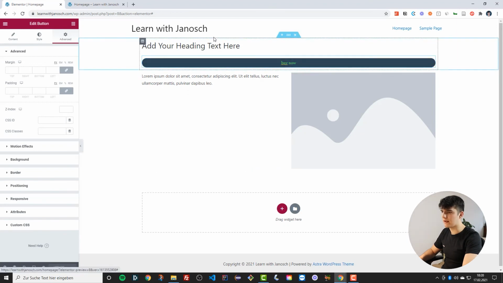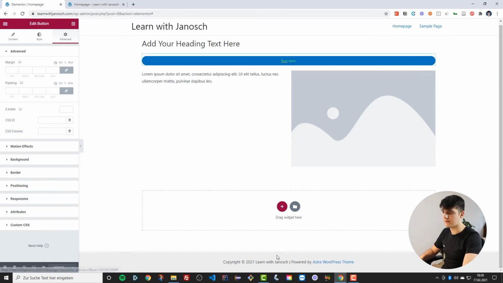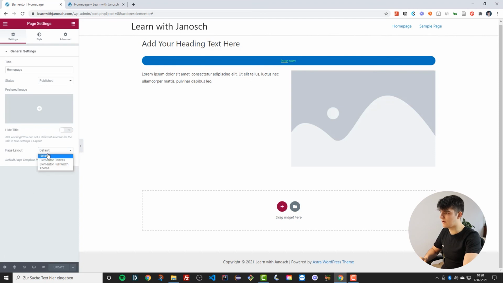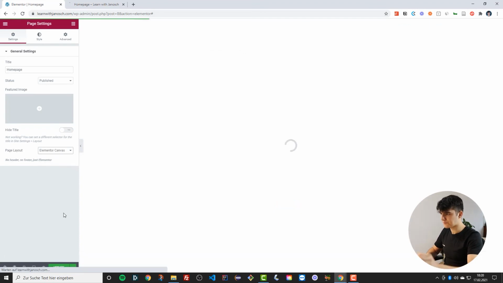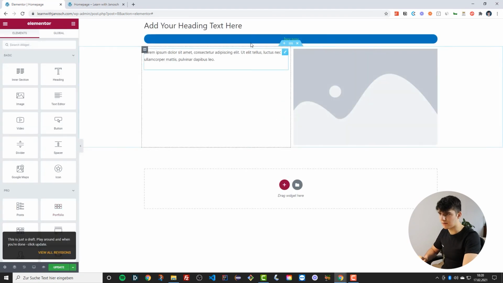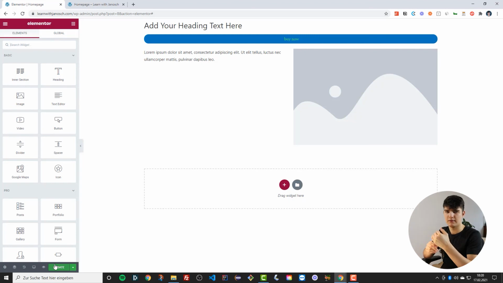What I might be doing as well is, you see we have this header bar and this footer bar. These are right now generated by the theme that we have, but we will actually change this to be generated by Elementor, and we'll design our own footer and header. So what I will do right now is, if I go into settings, to page layout, I'll actually go to Elementor canvas. Which means that we won't be able to see the header and footer again, so we can just work on the page content for now, because we'll cover the header and footer later. Alright, so update, and then we're going to go back to our WordPress dashboard.